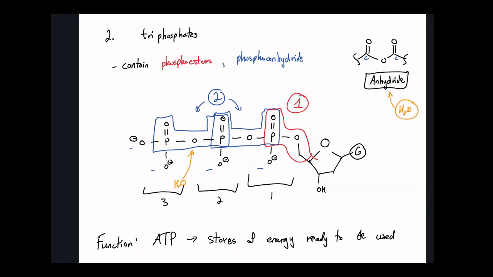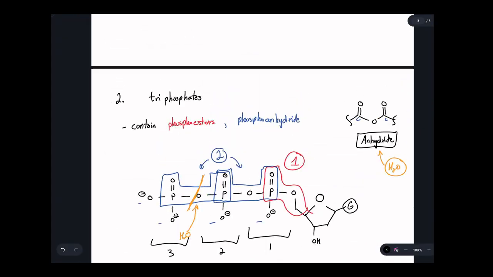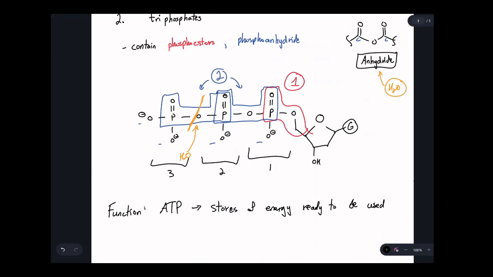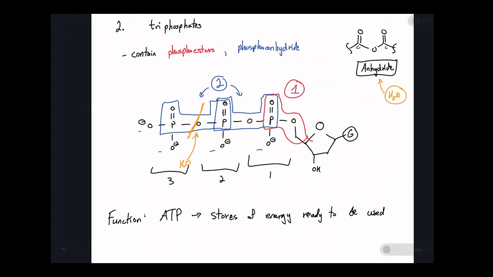If water comes in or something else comes in and breaks that bond, those negative charges get to be free of each other. It makes a lot of extra stability, and that energy has to go somewhere, so it produces a lot of heat. These things break off, and that energy or heat is used to power all these different processes in the cell. So again, key difference in the nucleotides. A monophosphate is structural. It builds DNA and RNA. A triphosphate with those phosphoanhydride bonds is a way to store energy and break those bonds later to use the energy to do things, and that's metabolism.